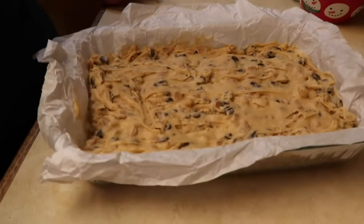Ooh, that looks yummy! I'm gonna take some pictures and pop it in the oven. Let's see how long. So we are at 350. 35 to 42 minutes or until they are set. Depends on how gooey you like it and which size pan you use. So, let's give it a shot. It's going in the oven.